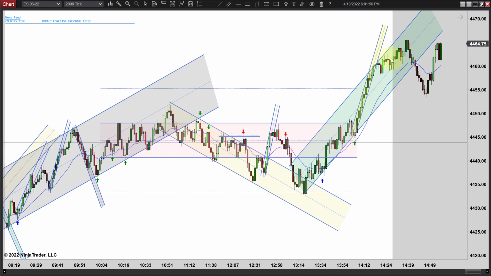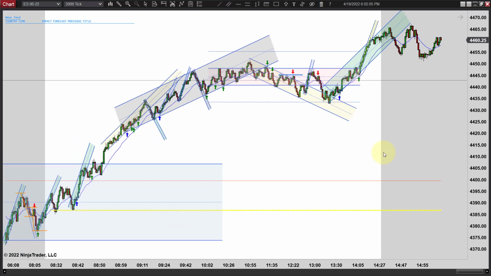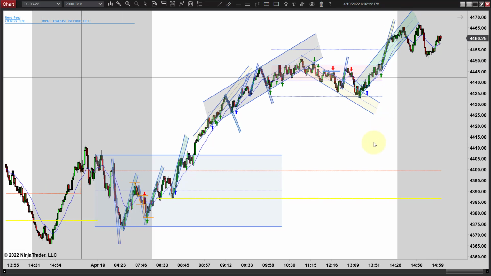And I don't see anything else up here I'd risk that late in the day. You need a correction of some kind, and that comes here, and it's just way too late then. So, yeah, there it is today. You can clearly see a real strong trend up here. It's just real steep, and it just kind of folds over to the yellow and then folds over to the gray, and then you went sideways, and you get a correction, and then you get another leg up. So it's a really strong trend day.